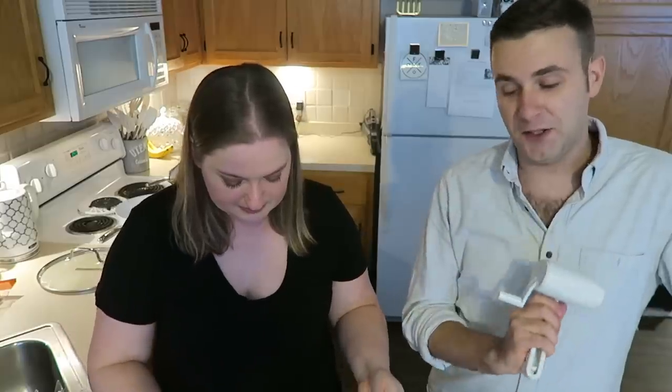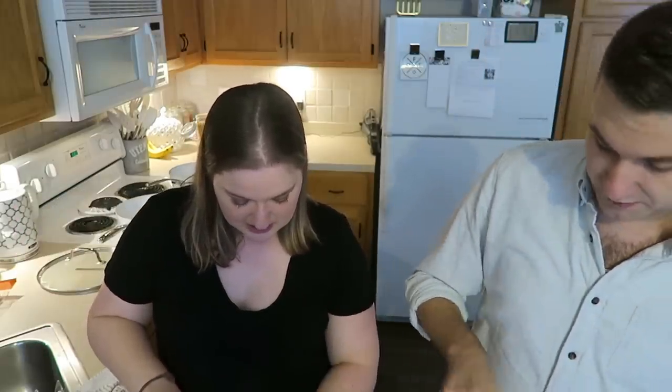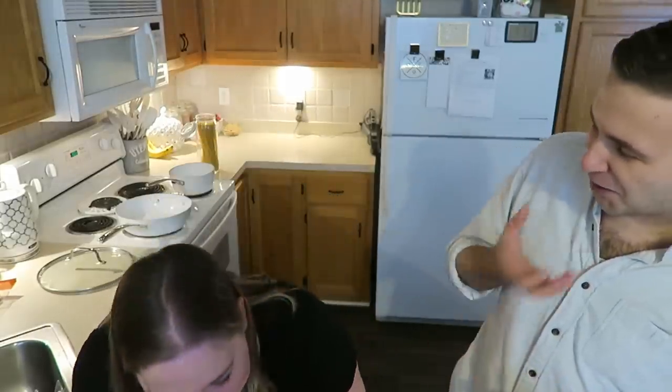Pro tip, I told Emily earlier though, so while you can't eat the rind of the Parmesan, if you keep it, and I usually throw it in the freezer, because there's no reason to just leave that in your fridge, and you make a tomato sauce or something, and you throw it in there, it'll add really good cheesy flavor without having to add cheese. So I just cut it? You could just cut a piece that'll fit in here for you. This is what it looks like. So actually, it's smiling. It's like those orange slices.